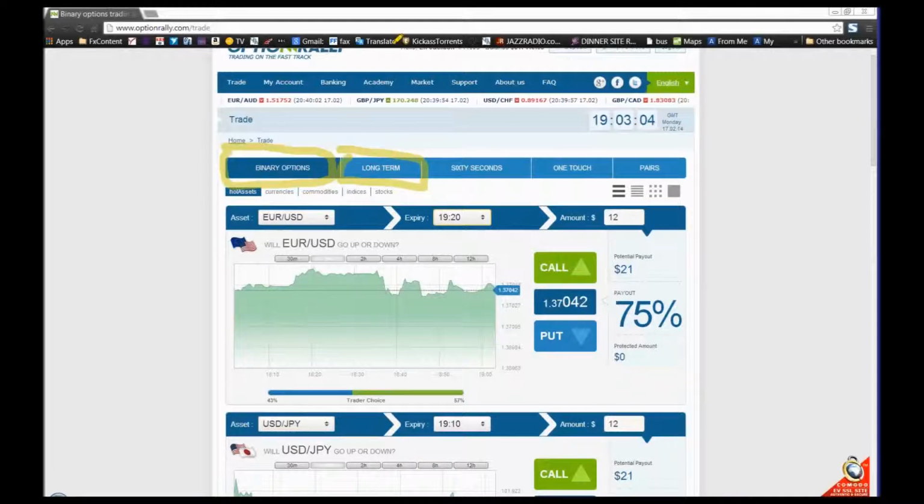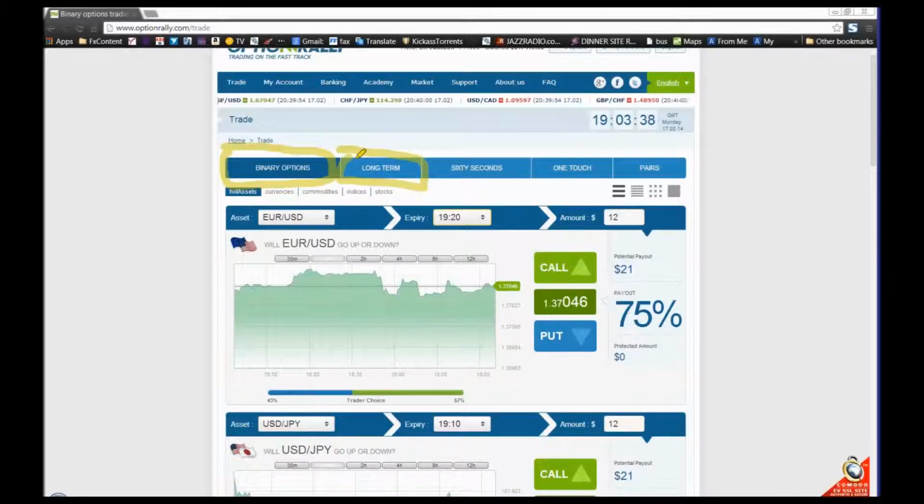We have binary options trading, which is a simple, basic up-down method. Now that is the workhorse of all binary options trading. All the other types and styles are based on the up-down method. Now the difference between binary options trading and long-term trading is all the trades under the binary options title are trades today. Anything that you want to have closed tomorrow, the end of the week, the end of the month, the end of next month, all the way to the end of the year are under long-term trades.